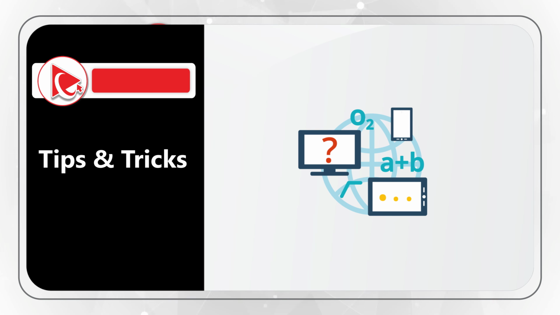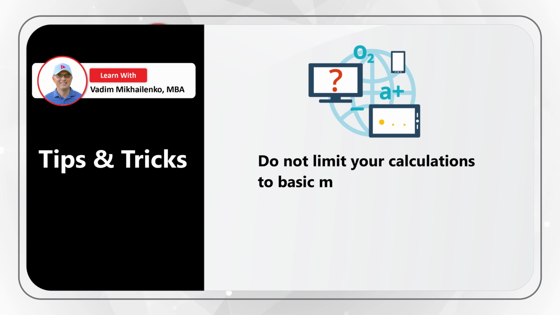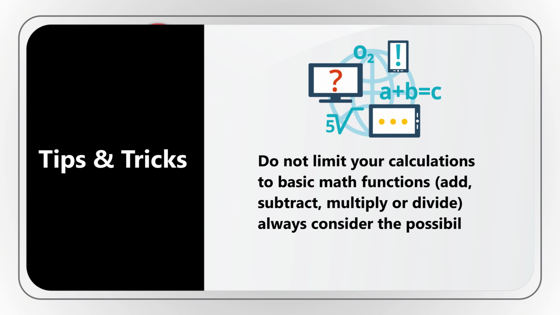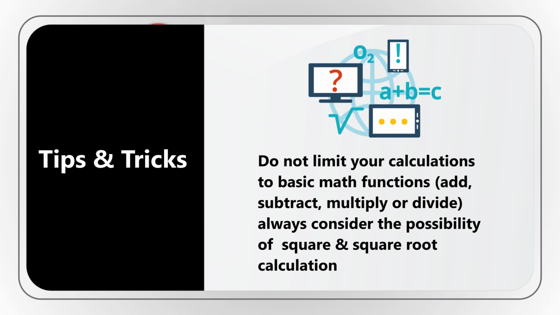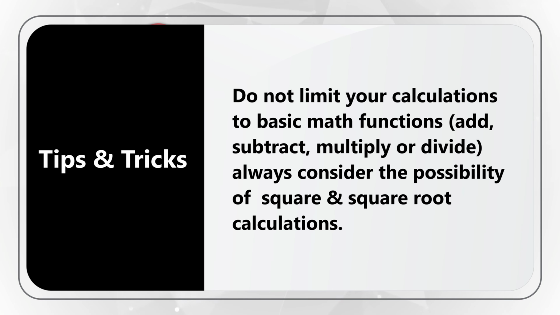Typically, when you look at these types of challenges, you limit your calculations to just adding, subtracting, multiplying, and dividing numbers. Keep in mind that there's always a possibility of square numbers and then square root of the number. And it's good to remember squares of particular numbers, probably up to 20. This way you can manipulate them in your head without using the calculator.